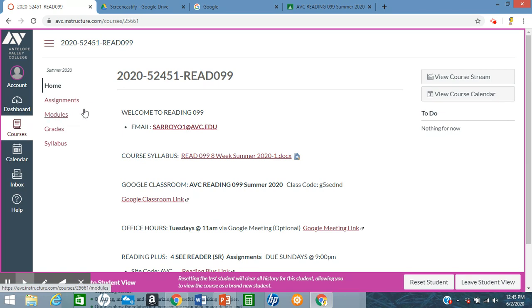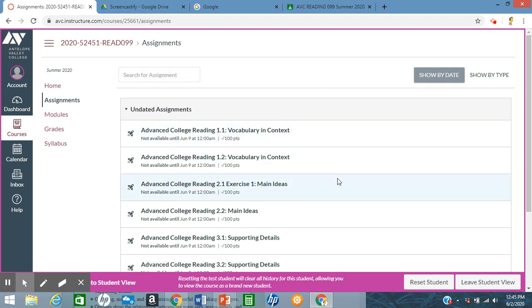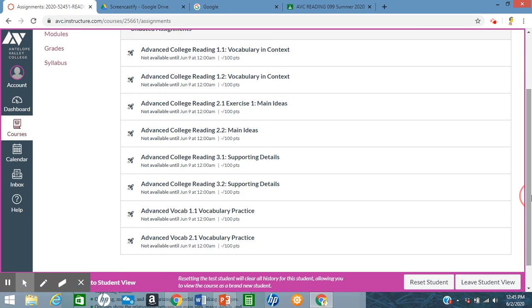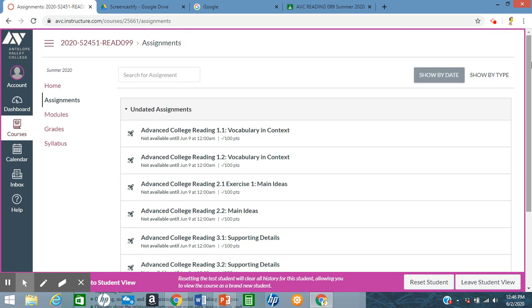Now, before we go there, I just want to remind everyone, here on Assignments, you'll see your assignments for each week. You'll see your Advanced College Reading Skills, and then your vocabulary. So this is Chapter 1, and then Chapter 2. Each week you will be quizzed on 2 vocabulary chapters. You will not necessarily be quizzed every week on reading chapters, but expect to be quizzed every week on vocabulary chapters at least. So 2 per week, about 20 words a week.